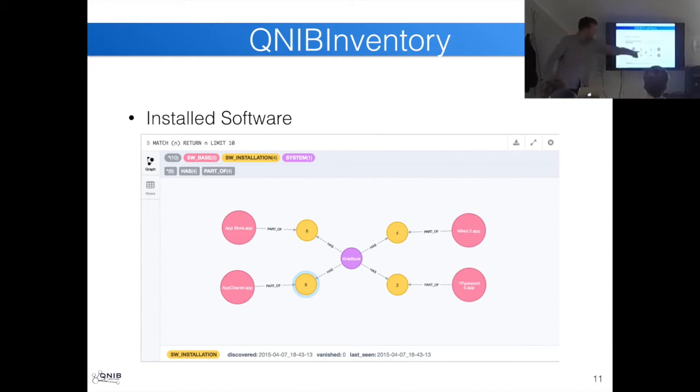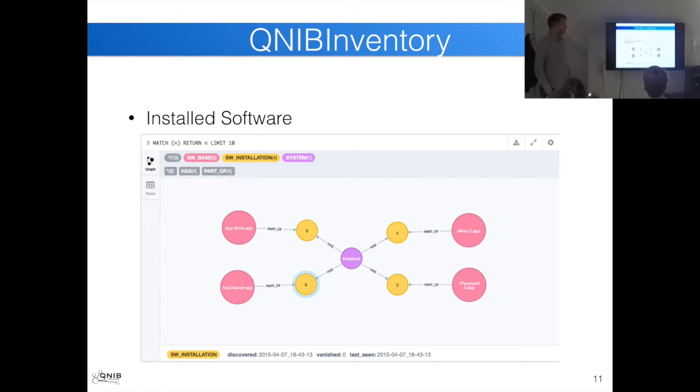So you have information about the host again, which you can connect to the network graph, and then you have information about applications that are used and when they were installed. This yellow dot is a software installation connection node, which displays discovered at, so let's assume that is the install date, and last seen at. So if it's still there, and if it has vanished, then this will be set.